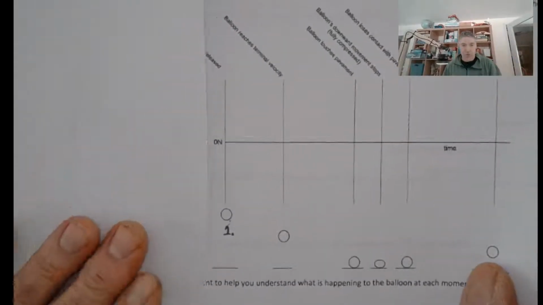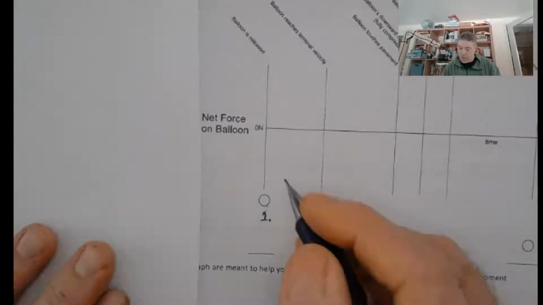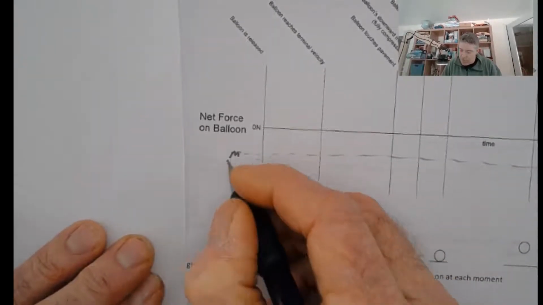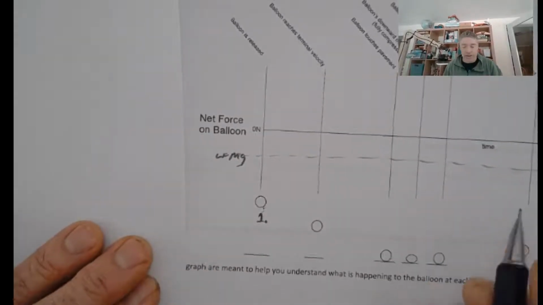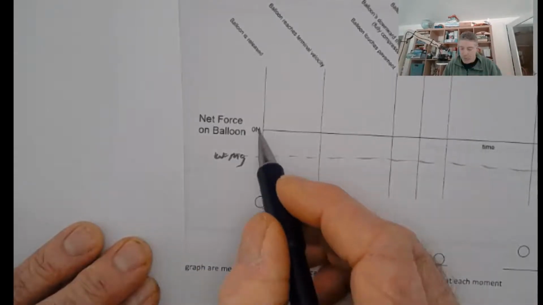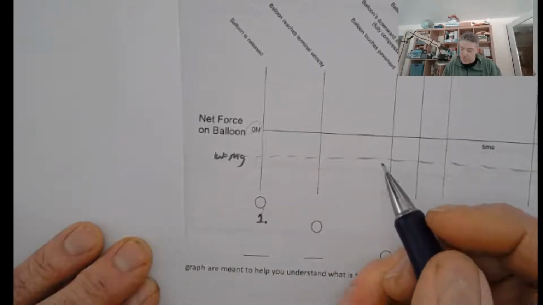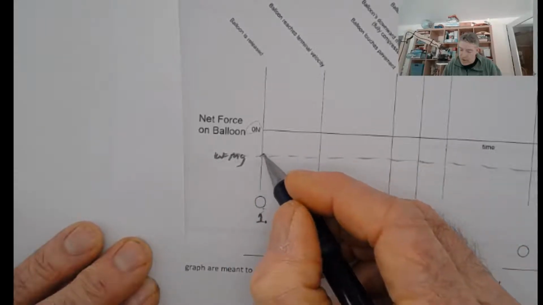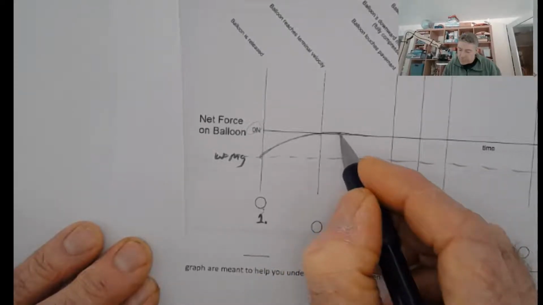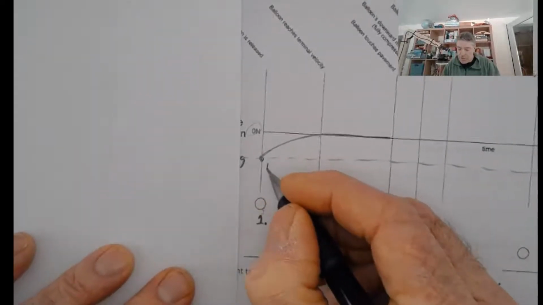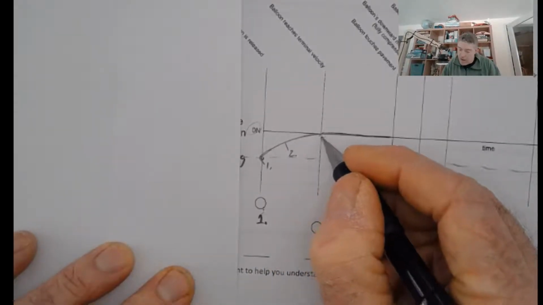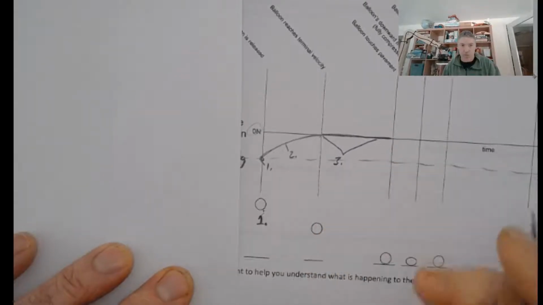So let me try to match that up to what's going on in this picture. I'm going to have a little dotted line just for reference. This would be the force of gravity. This is the weight of the balloon, and it's a downward force, so it's negative. So the balloon's going to start like that, and I don't know exactly how this is going to happen. I would guess this is going to be kind of a curve like this. So this is where my picture number 1 takes place. Somewhere along here, this is where my picture number 2 takes place. And my picture number 3 can be for anywhere in between there.